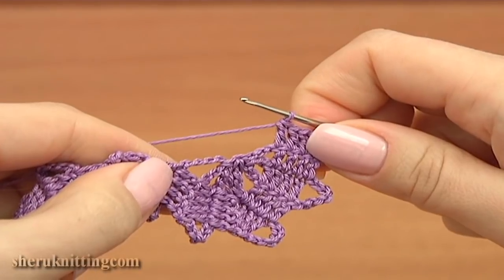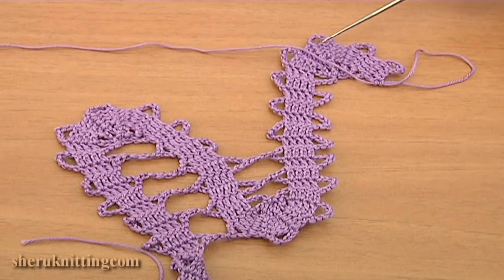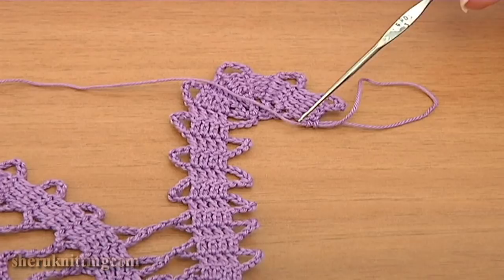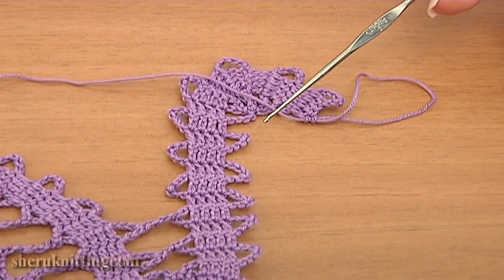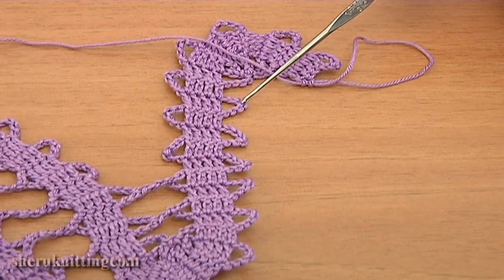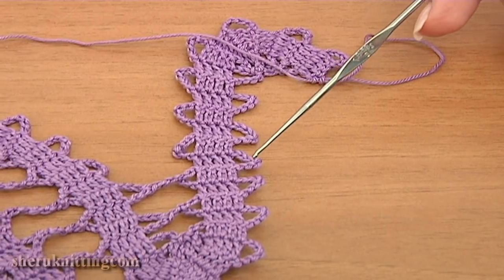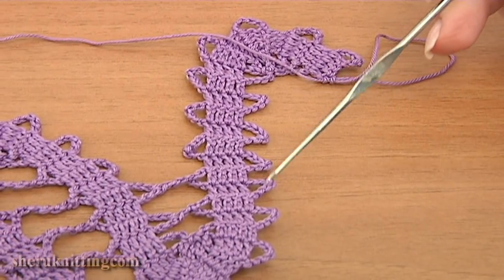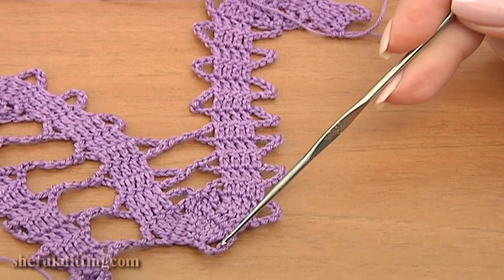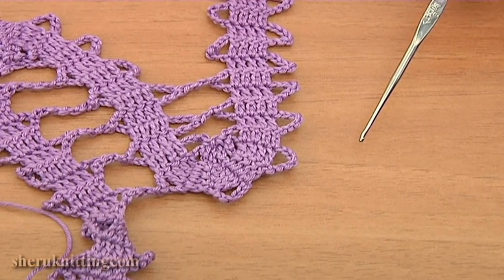I stop at this point. I have done 1 more turn. Then I'm going to join to the inside part. The joining has 6 points. 1, 2, 3, 4, and 5 and 6. By the end of this row, we will get 1 free chain space. We continue the work in the second part of this tutorial.